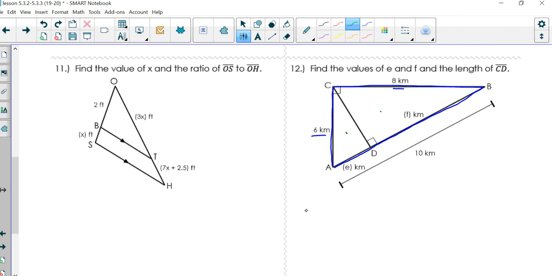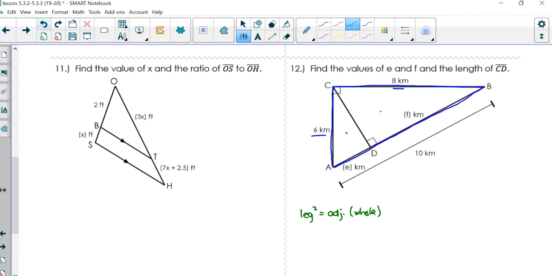Because I have those 3 similar triangles, I can use the leg squared equals the adjacent times the whole. And you want to be very careful that you use this at the appropriate time. I could not use it in something like number 11 because there are no right triangles, so there are no 3 similar triangles. It only works with 3 similar triangles.